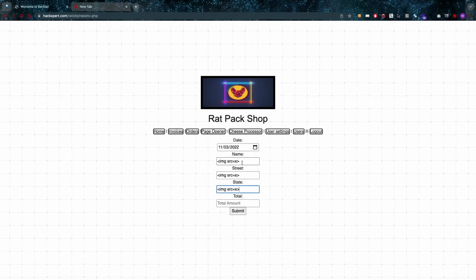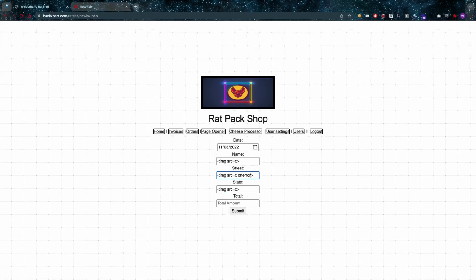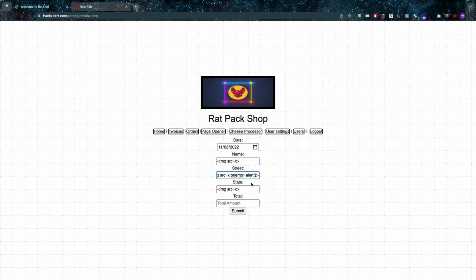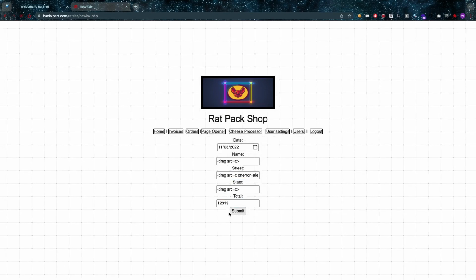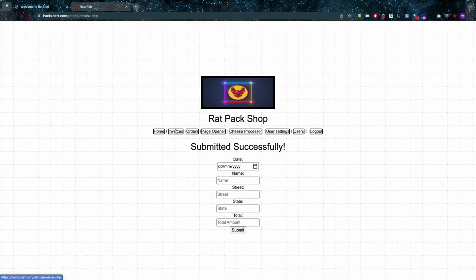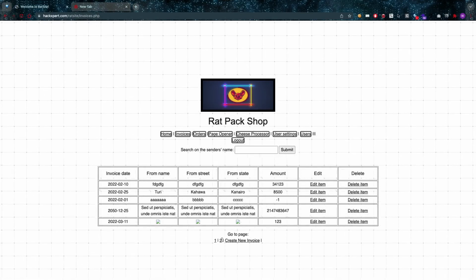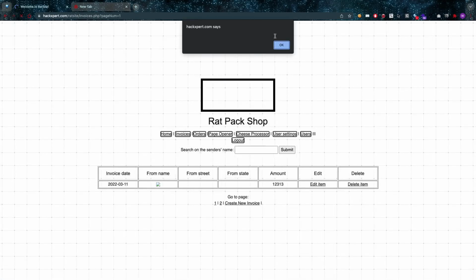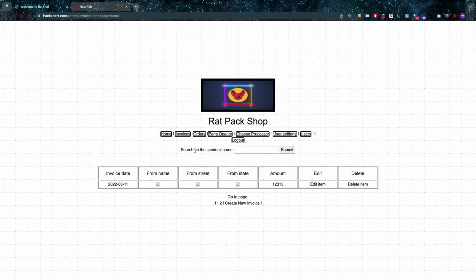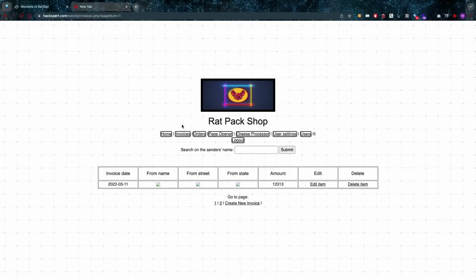Only this time I can insert any of these fields with an event handler again, on error equals alert. And then if I submit this, I will get the same thing where a cross-site scripting attack vector will pop up, but only if I go to the second page of my invoices now. So here you will see, bam, it popped up. That is of course a vulnerability as well, stored cross-site scripting in this case in the HTML context.